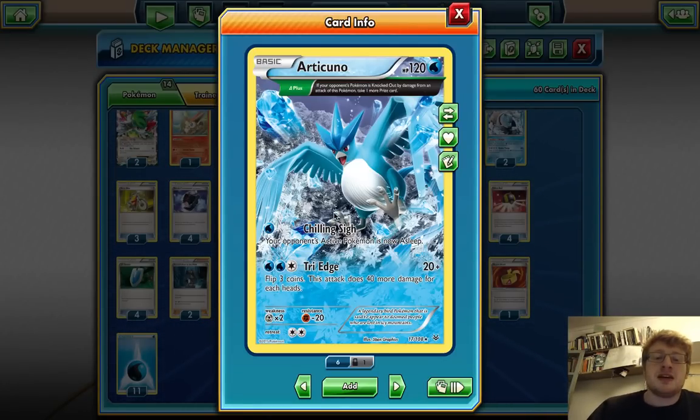So Tri-Edge does 20 plus 40 more, and we get to flip 3 coins for that 40 extra damage. So pretty good. We kill Night Marchers for just 1 heads flip, which is nice. 2 heads flips gets us into the range of Vespiquens and stuff like that, so pretty good.